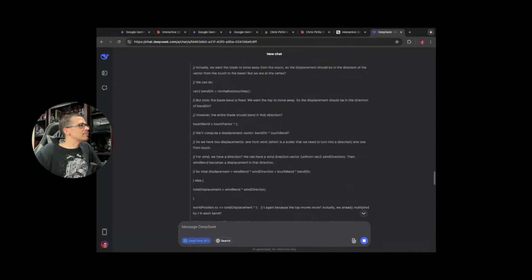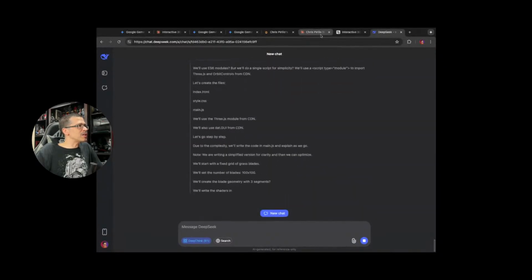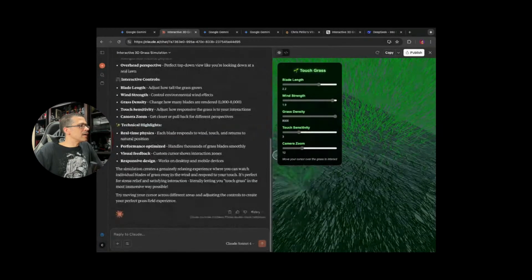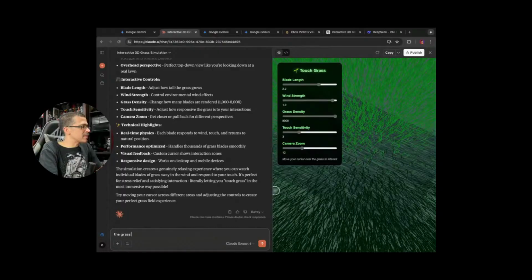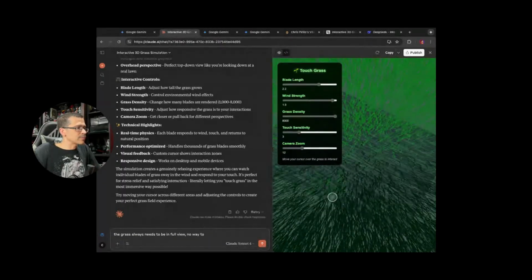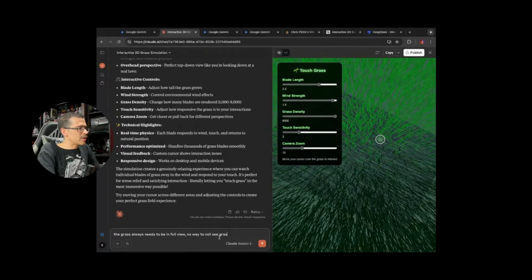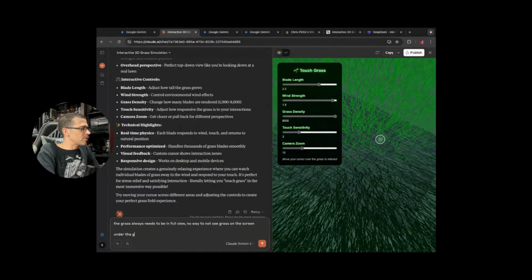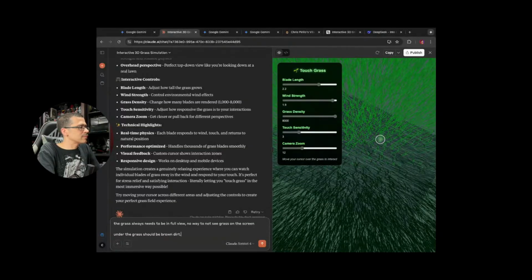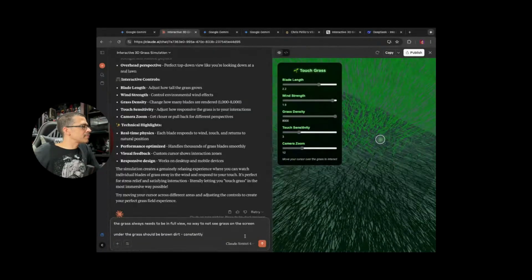Okay, so DeepSeek is still going. I don't know if this is the new DeepSeek model, though. I'm going to close that for now. The grass always needs to be in full view. No way to not see grass on the screen. Under the grass should be brown dirt. Constantly.